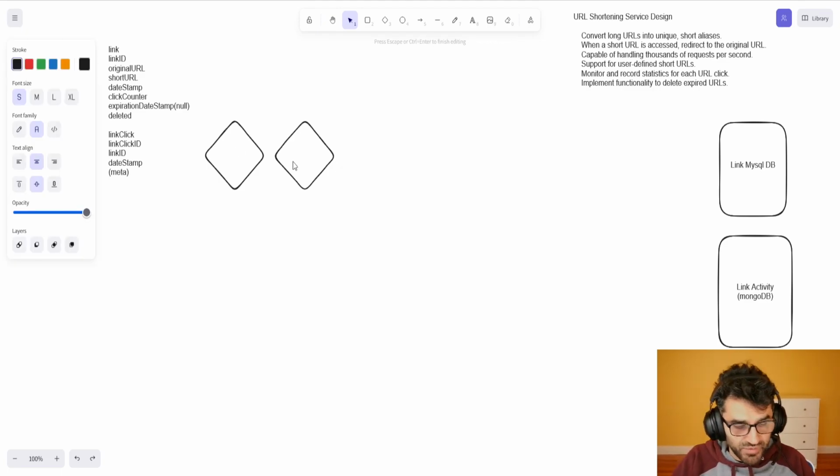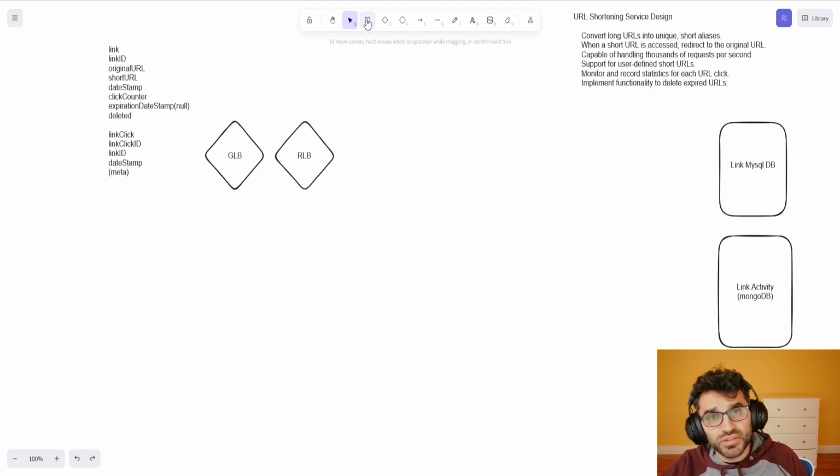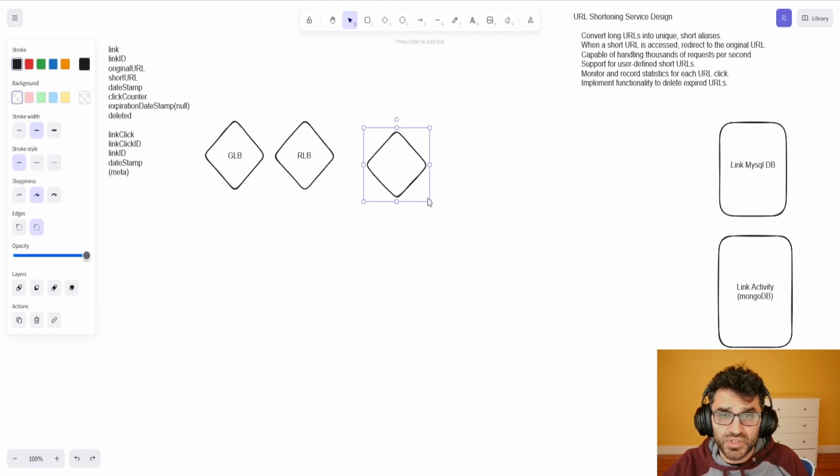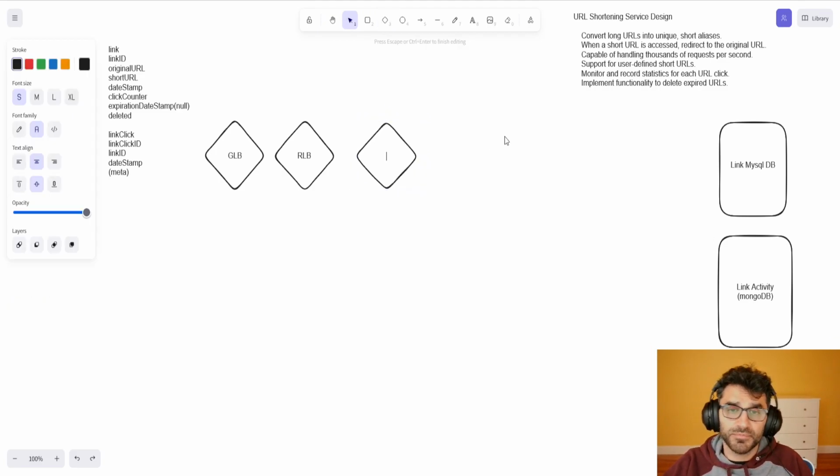So whenever you have a global service, you will have at the very least two load balancers. One is a global load balancer and the other is a regional load balancer. The regional load balancer will then direct your request to the most appropriate gateway.